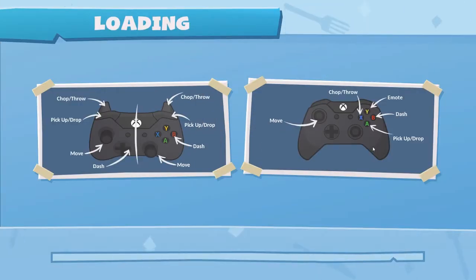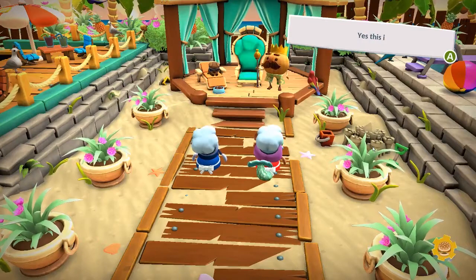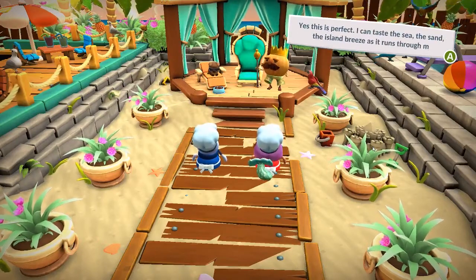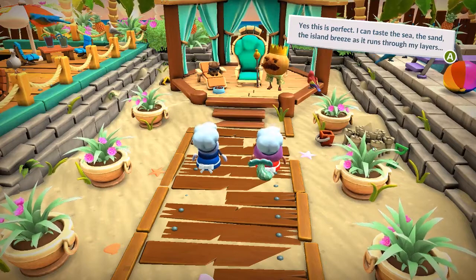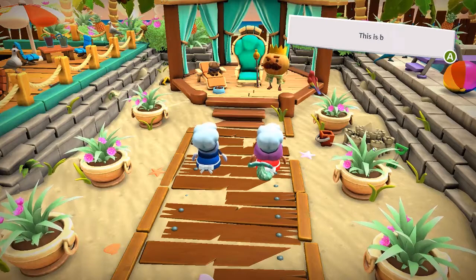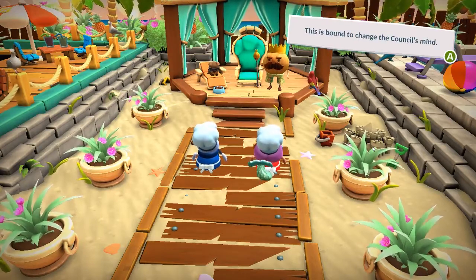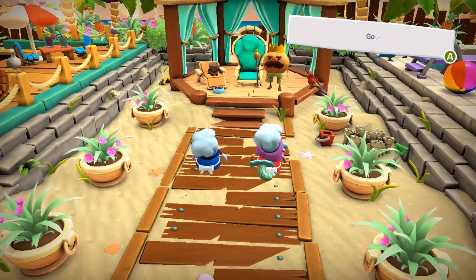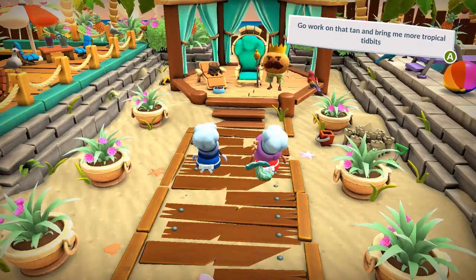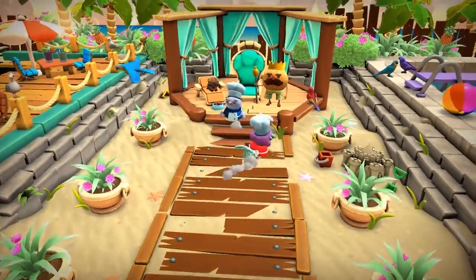See what he has to say. Hello, Onion King. My chefs. Yes, this is perfect. I can taste the sea, the sand, the island breeze as it runs through my layers. You should not taste the sand. Sandy onion, between the layers, even. This is bound to change the council's mind. But we need more. Go work on that tan and bring me more tropical tidbits. You should wear sunscreen. Yes, I should. Especially you.